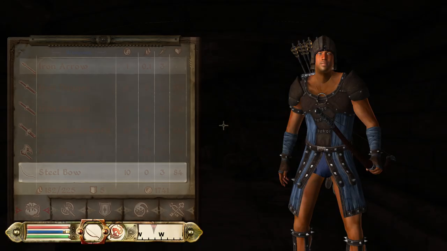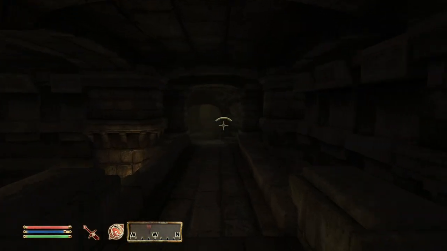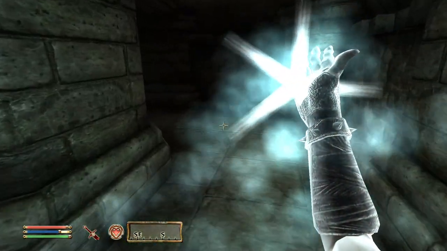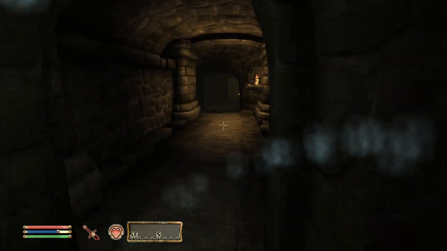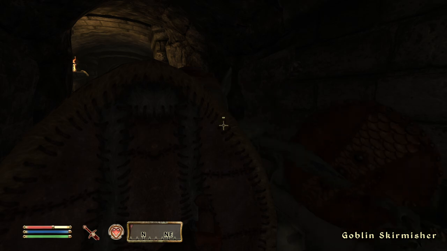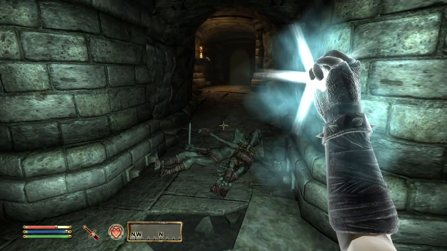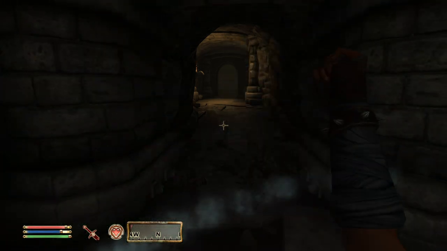Right, we managed to draw just one of them this time. Here he comes. Ow. Come and stand on the trap like a good boy. Good, got him. Is the other one following, is the question. I think he is, because the music's still going.